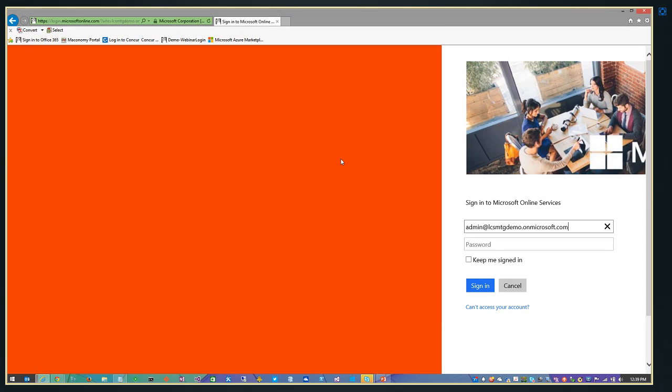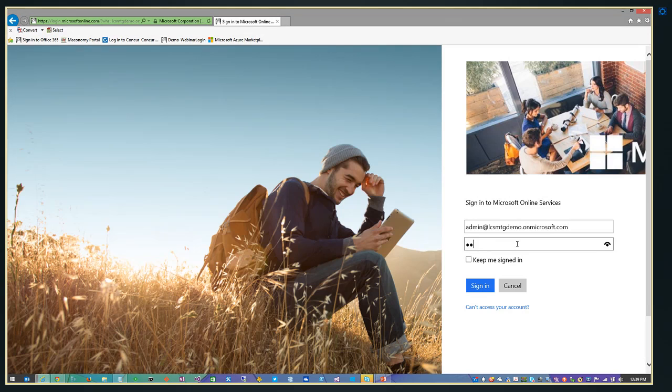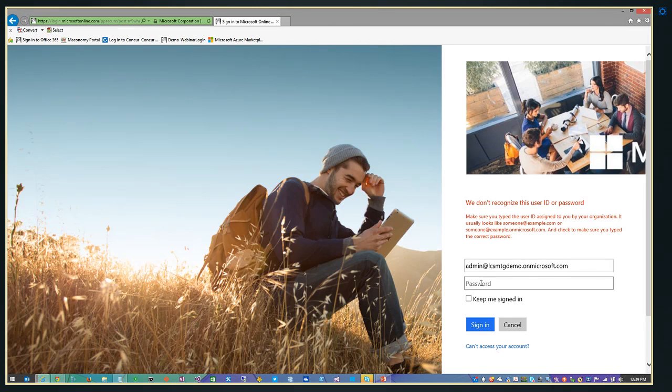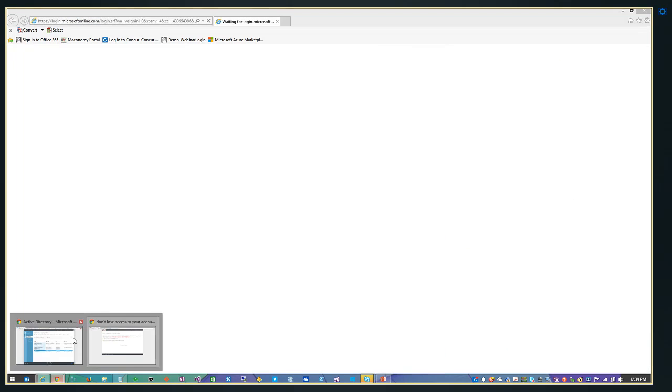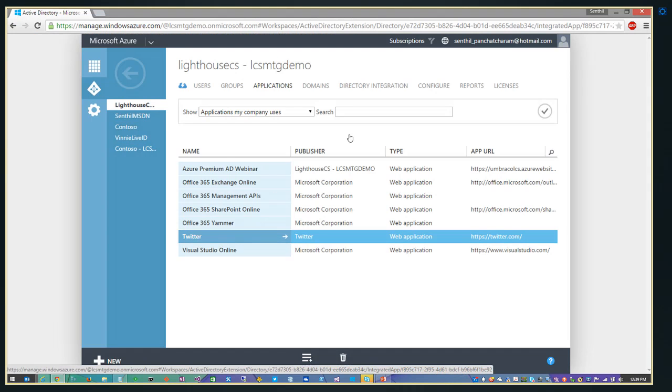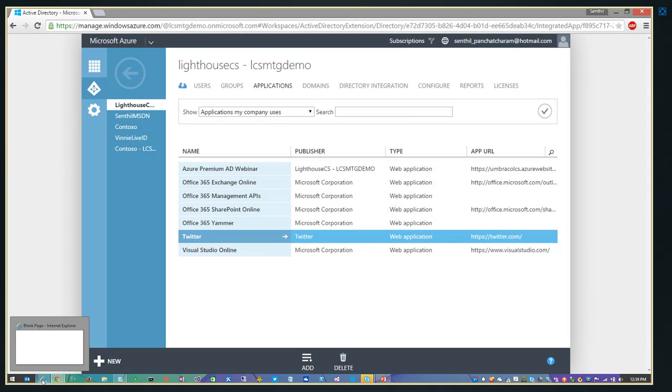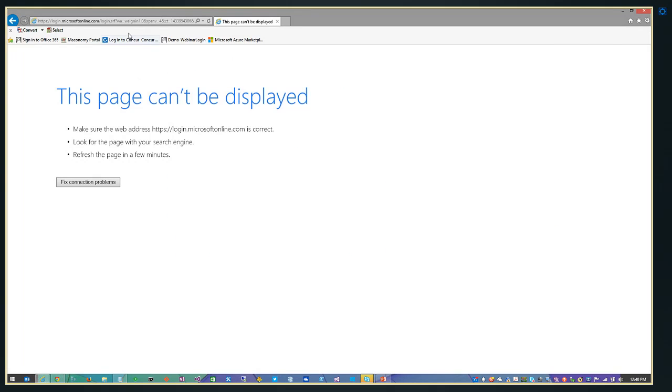I'm just going to log in. I'm going to use this account. And one thing that you should notice here is I'm actually logging into the portal without the multi-factor authentication, right? But then I also go back to the application here just to make sure that we're catching this. So in the Twitter app, I enabled multi-factor authentication. Twitter may not be a valid candidate for an enterprise, but think about an application that needs to be secured, where you really have to enable additional security. You could do so by doing that.